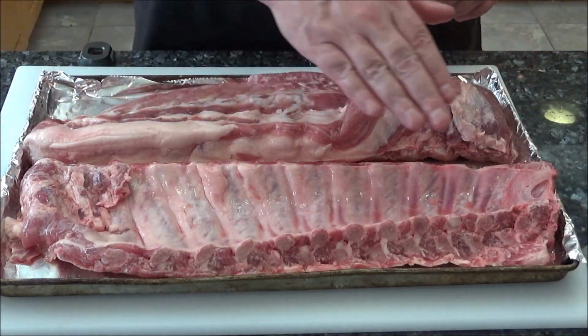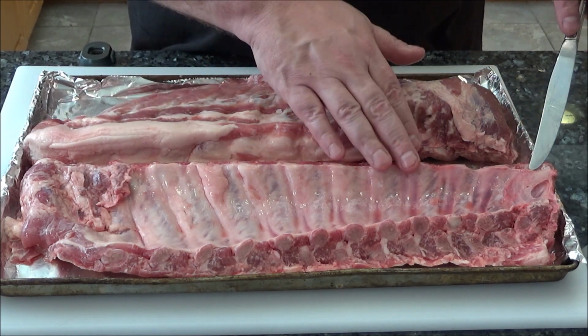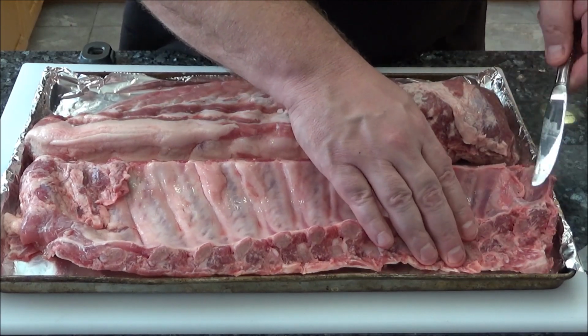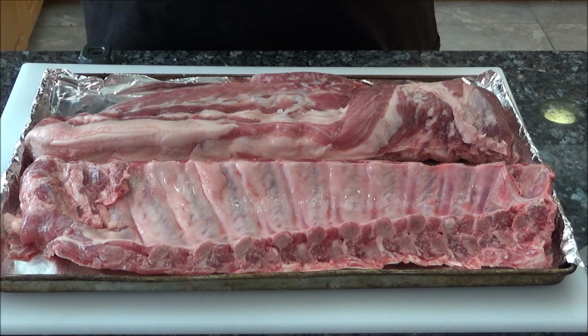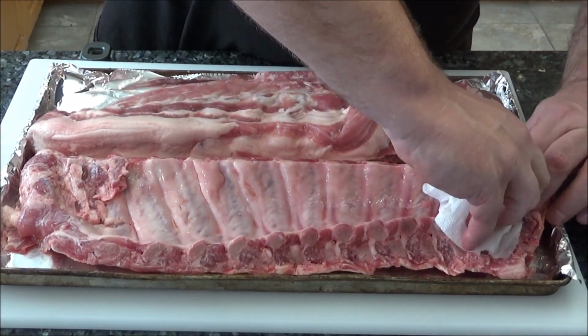So the first thing I always do is remove this membrane. And it's pretty easy to do. You just take a butter knife and go under the membrane on one side like this, just so you can get a good decent piece of it. And you have to use a napkin or a paper towel here to get a good grip on it because it's very slippery.